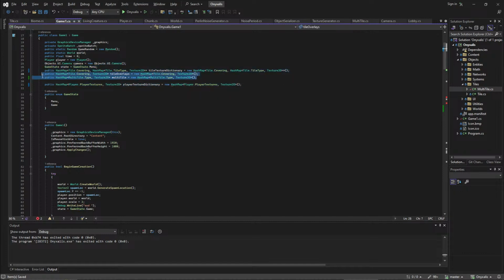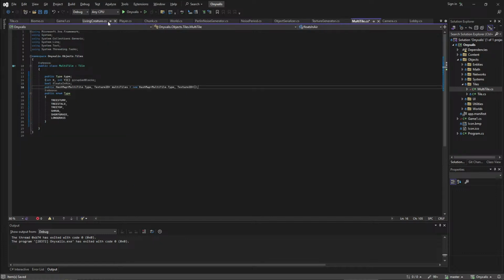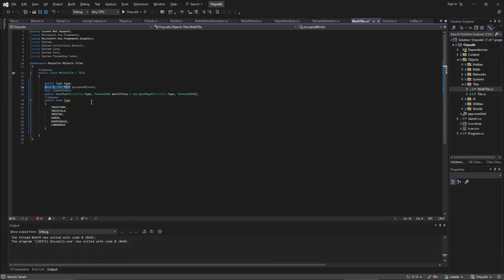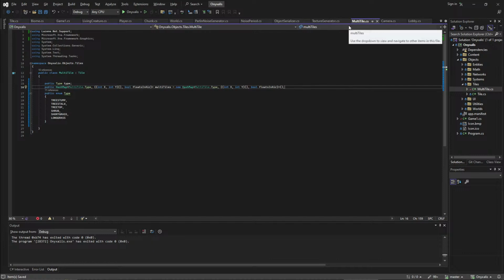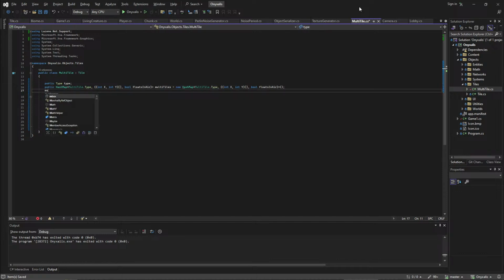Alright, so back to multi-tile. Boom. Alright, so now we can do multi.